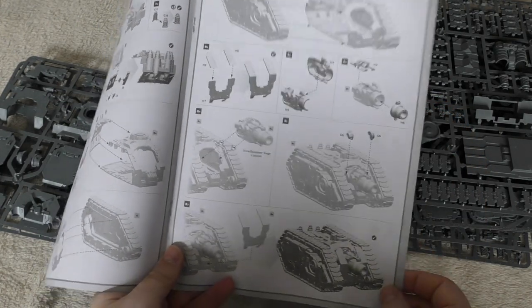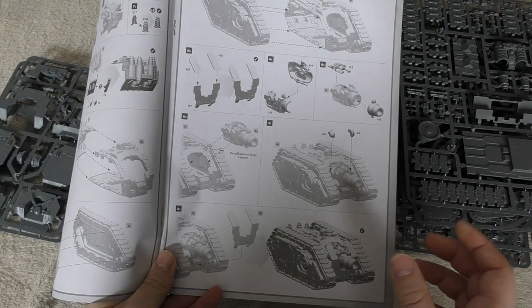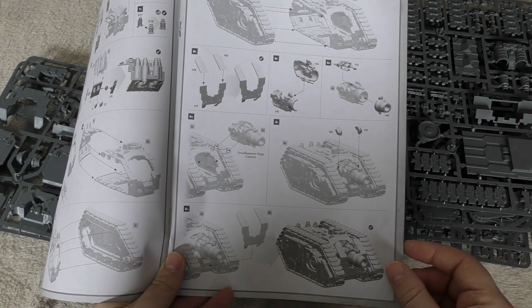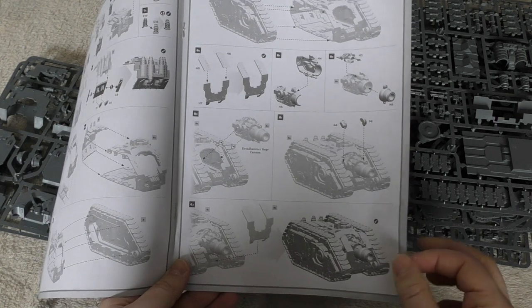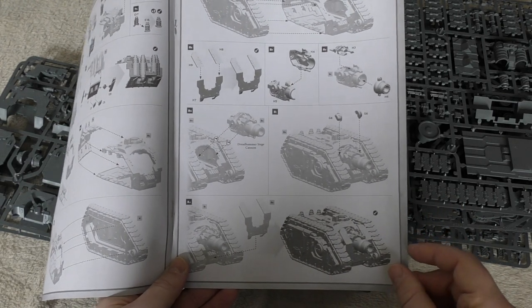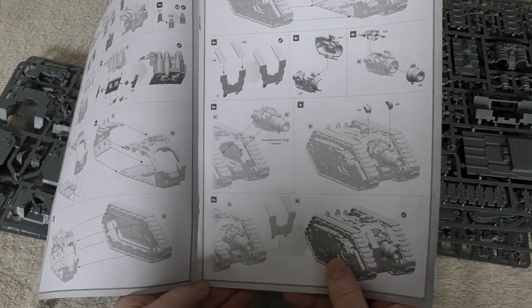Typhons used to be really, really good. I think if they didn't move they could fire 48 inches, and the cannon was AP-3 back then, and it ignored cover saves. So you could be firing this at bunkers and it would just instantly kill. I think it could fire twice if it didn't move at 24 inches, or once if it didn't move at 48 inches. But if it did move, it could only fire once at 24 inches. So the rules were better for it at one point.